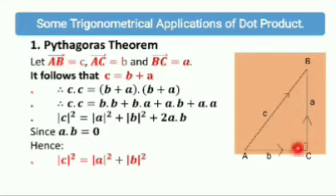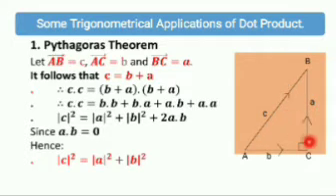This triangle is right angle because there is what? Angle 90 degrees here. So this is the longest side, which is hypotenuse. What we want to prove here is c square is equal to b square plus what? A square. How can we do that?